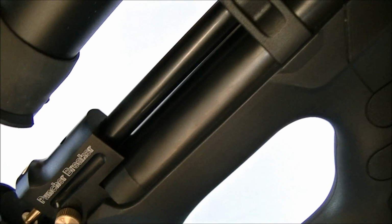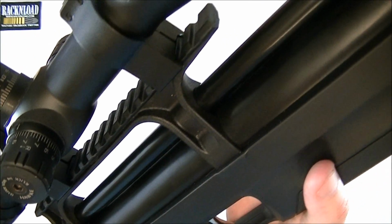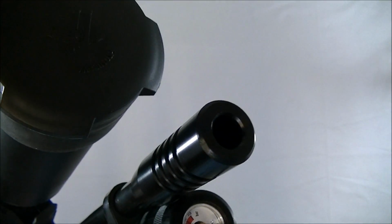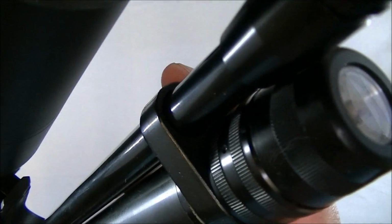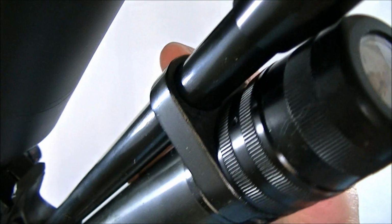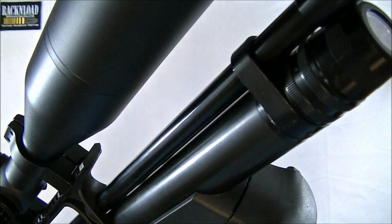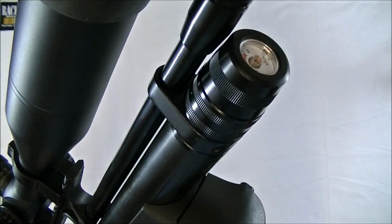Like I was saying, the barrel is 21 inches, rifled obviously, and free floated. It would have been if they hadn't put that on. People may say it is free floating, but no, that's not free floating if it's touching that. But it is a very accurate rifle, very accurate. My shooting kind of puts it to shame, really.